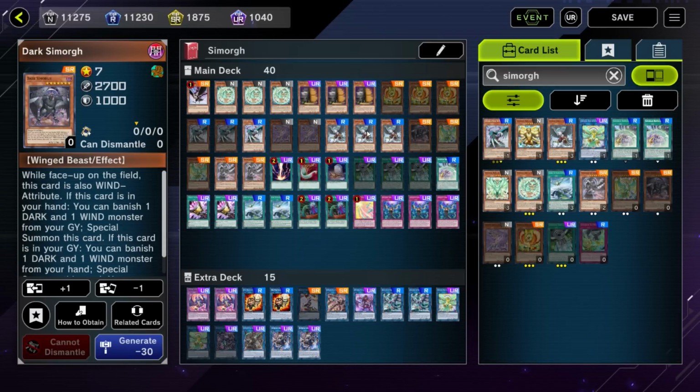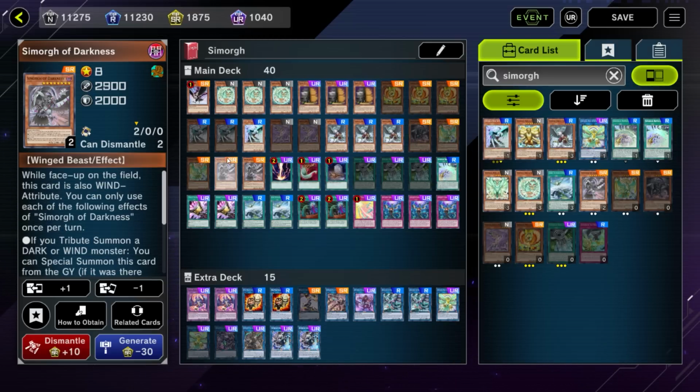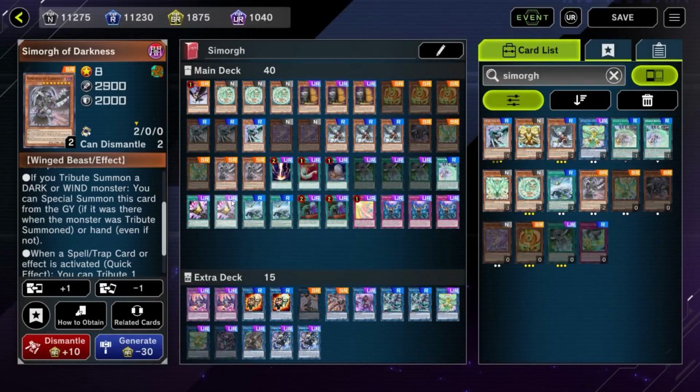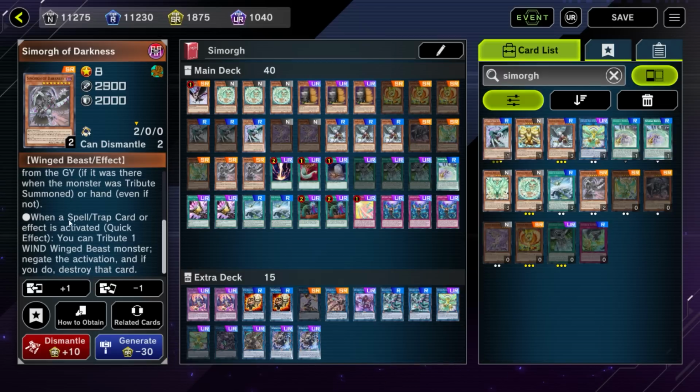It can do some work because all of these big tribute monsters have decently powerful effects. They're all wind attribute, even though this one's dark, it says while it's face up on the field it's wind. And when stuff is activated, this one is when spells and traps are activated, you tribute a wind monster and then just shuffle a card back into the opponent's deck. There's another one that allows you to negate. Yeah, see, this one is negate a spell or trap by tributing a Winged Beast monster. So there are negates, just not the Omni Negate in Apex Avian.